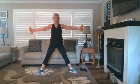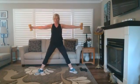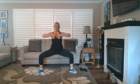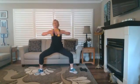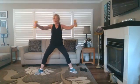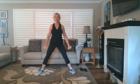In. So bending at the elbows. Lower part of your arm is moving. Trying to keep the elbow shoulder height through the entire move. Shoulders back. Squeeze those legs. 4, 3, 2, last one. Good.